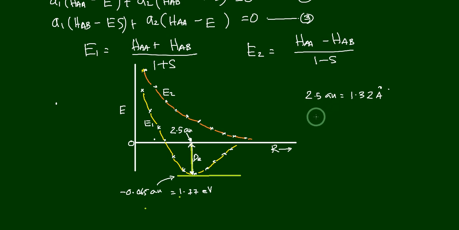If the trial wave function is very close to the original one, then the value will be better. Anyway, we started with a trial wave function containing only two atomic orbitals. We can even include more atomic orbitals, but here, just for simplicity, we start with only two atomic orbitals. And here the equilibrium internuclear distance is 2.5 angstrom.